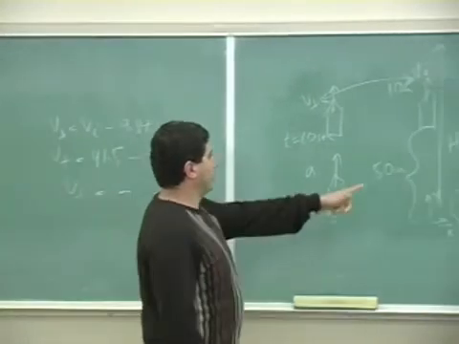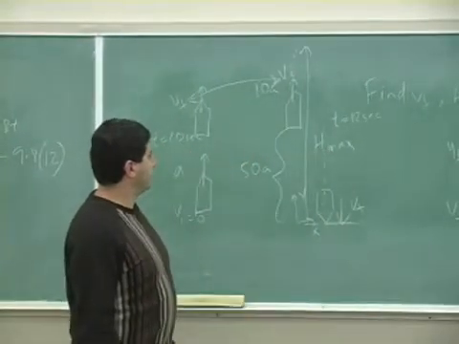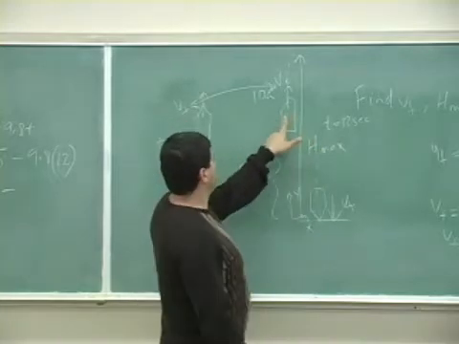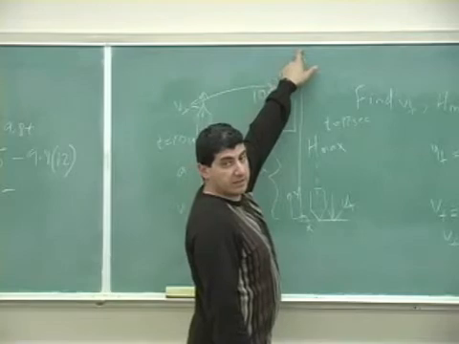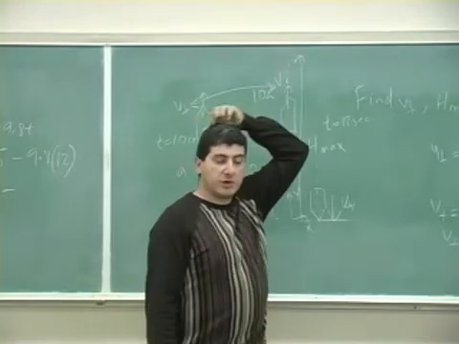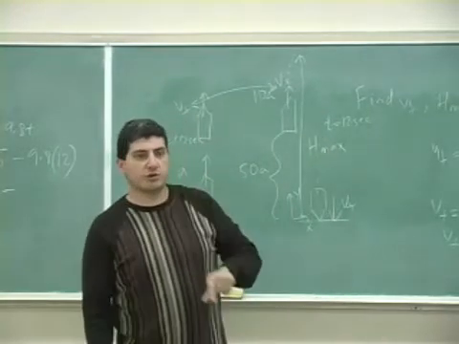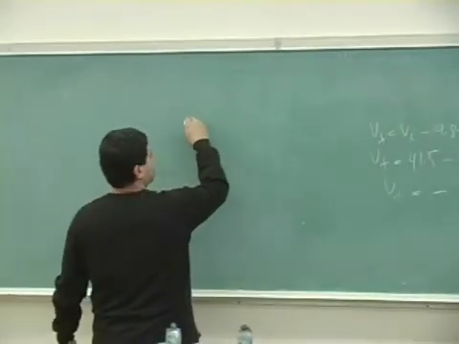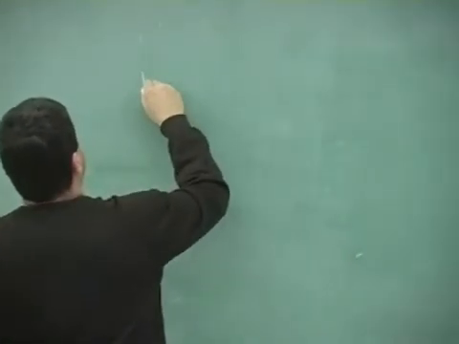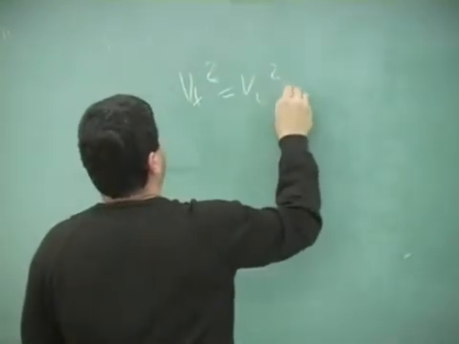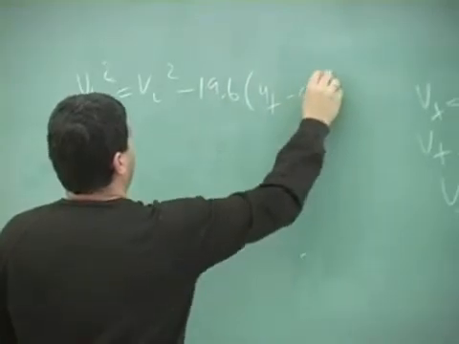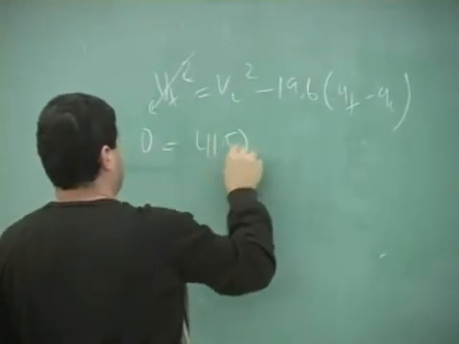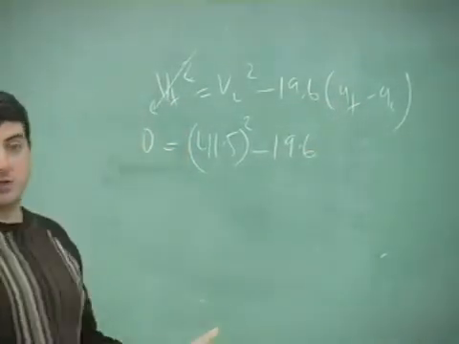And then once you get that, then if you want to know H max, let's see, we could use what? The easiest one for H max is, because we don't know the time from here to here, right? We don't know that T. The easiest one to use is the one that doesn't have the T, right? Because we know the V final up here is what? 0. So I would use the one that doesn't have T. So this one would be 0. V initial would be 41.5. Y final would be your H max.